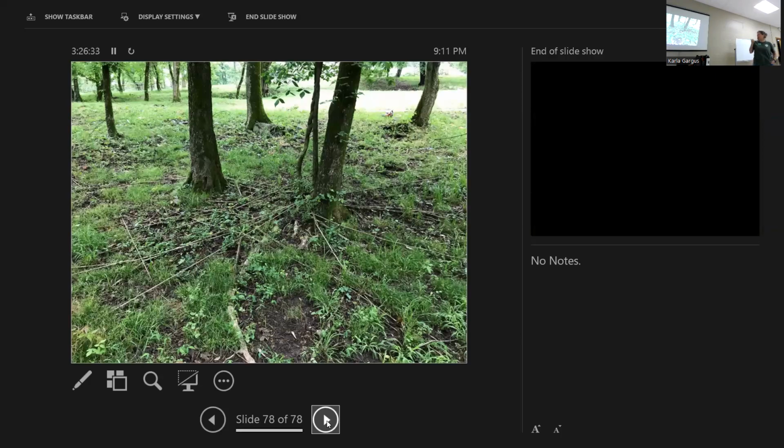I took this in 4 to 5. This was kind of cool. I forgot about this, but you see all the roots that are stringing out and touching each other. I thought that was kind of neat. I have to go back and see if it's still there. But they're sharing a lot of stuff in between. Looks like a spider web, doesn't it?